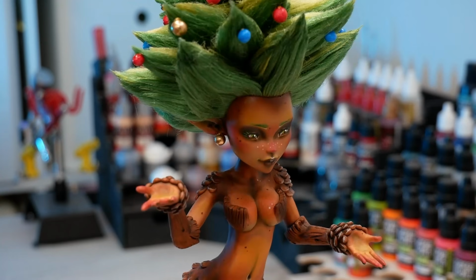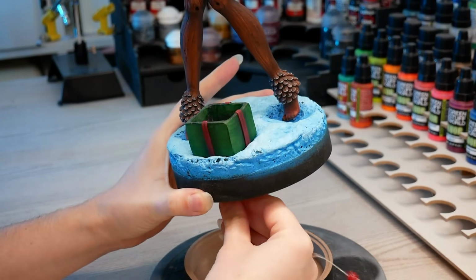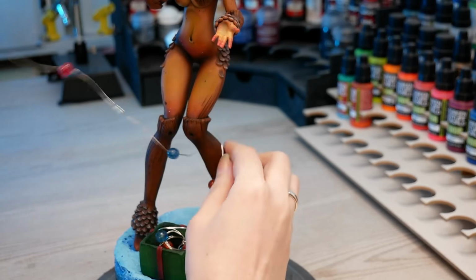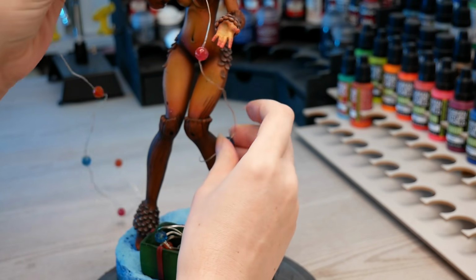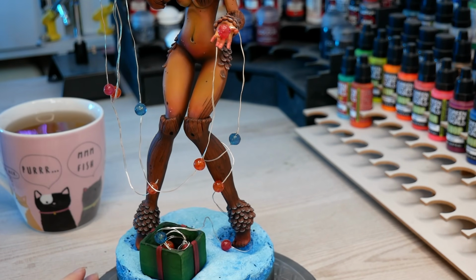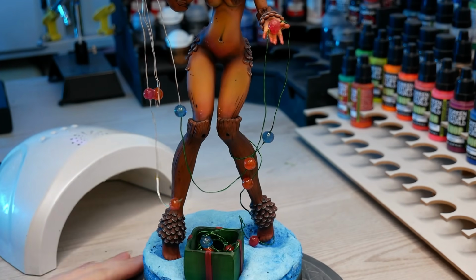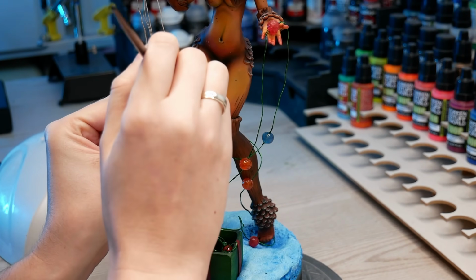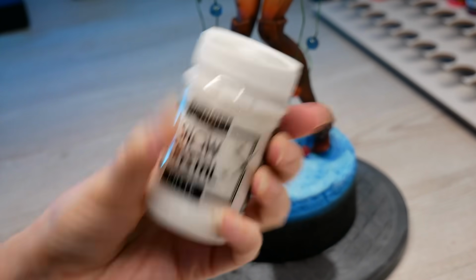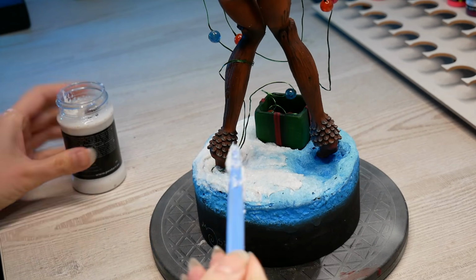Looking festive. I dragged the light beads through the hole in the box and hid the battery inside the stand. I positioned the cord in the box around her leg and in her hands so it would look like she found the box somewhere and is just looking through the Christmas decorations that were inside. The cord was too silver and shiny, so I painted it with dark green acrylic paint. The last thing to do for this stand was to add the crystal snow paste and put the lid of the box in place.